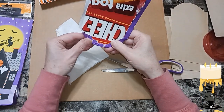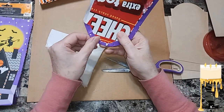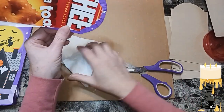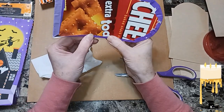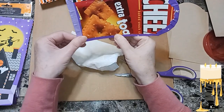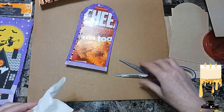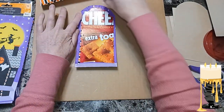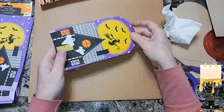It's a really easy project, these things. Just get your cardboard measured correctly and you're home free. Okay? Just keep wiping your hands so you don't get dry glue on your fingers and then get it on your project. Okay, I'm gonna wipe off the excess glue. There's not much. I just put too much on that side, I think. Flip it over.